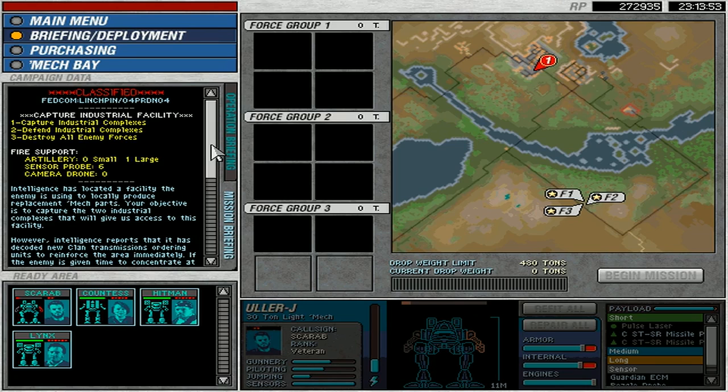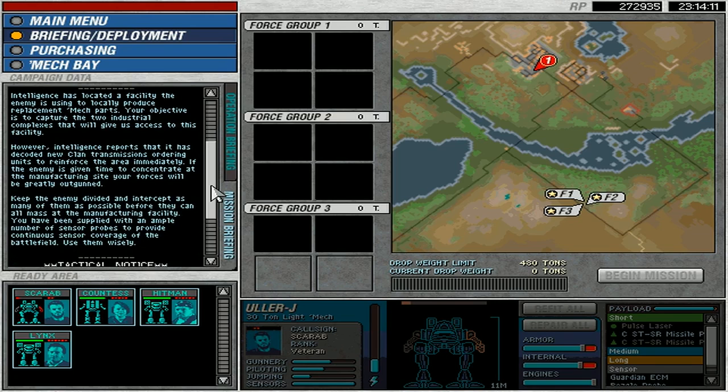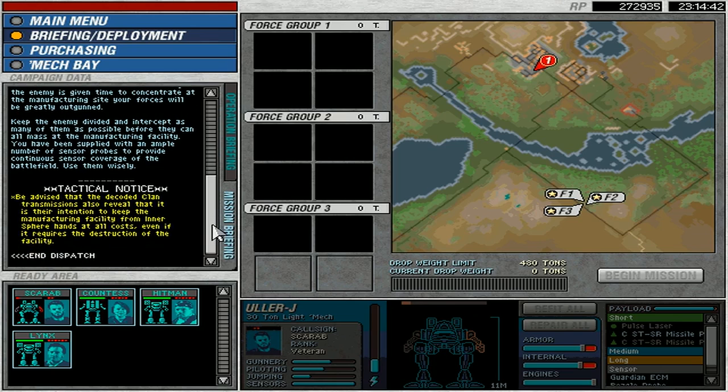Intelligence has located a facility the enemy is using to locally produce replacement mech parts. Your objective is to capture the two industrial complexes that will give us access to this facility. However, intelligence reports that it has decoded new clan transmissions ordering units to reinforce the area immediately. If the enemy is given time to concentrate at the manufacturing site, their forces will be greatly outgunned. Keep the enemy divided and intercept as many of them as possible before they can all mass at the manufacturing facility. You have been supplied with an ample number of sensor probes to provide continuous sensor coverage of the battlefield. Use them wisely. Be advised that the decoded clan transmissions also reveal that it is their intention to keep the manufacturing facility from Inner Sphere hands at all costs, even if it requires destruction of the facility.